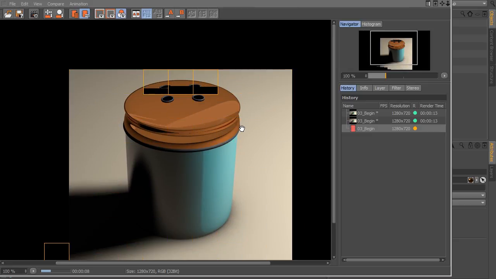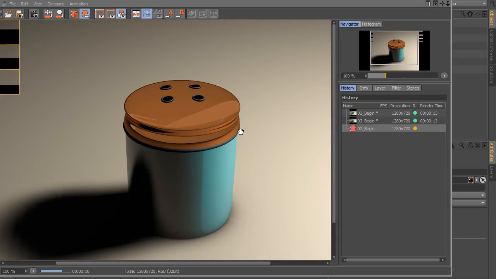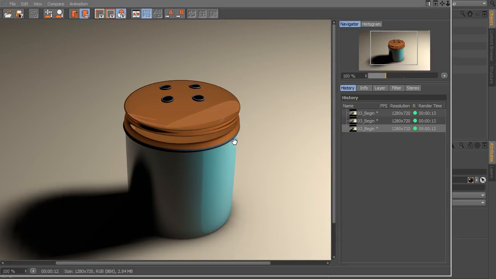Now there's a lot of things I could do with my lighting to make some of the reflections a little bit more pronounced. You can see I've got a little bit of a reflection happening here and here. And this honestly looks decent. It's pretty good. However, we can make this look a lot better by using a shader that has the anisotropy property, and that's something that a regular material doesn't have.